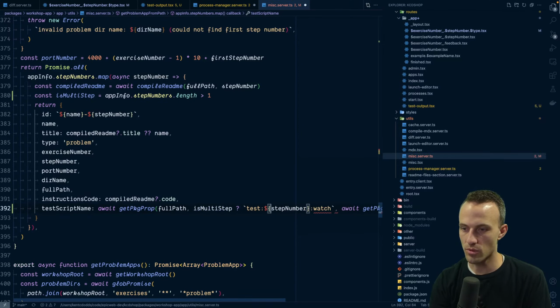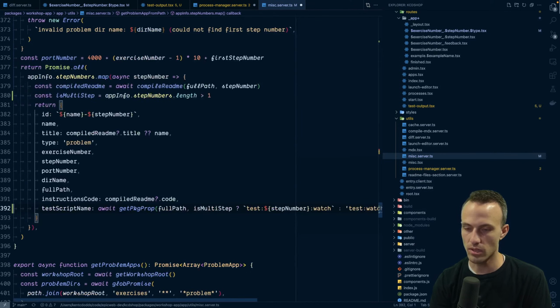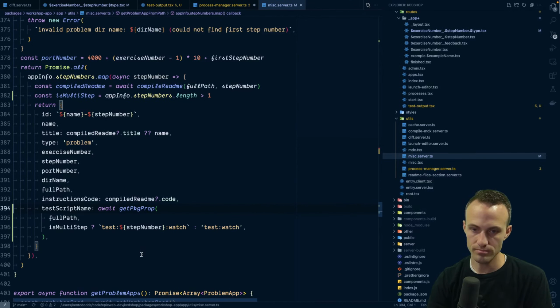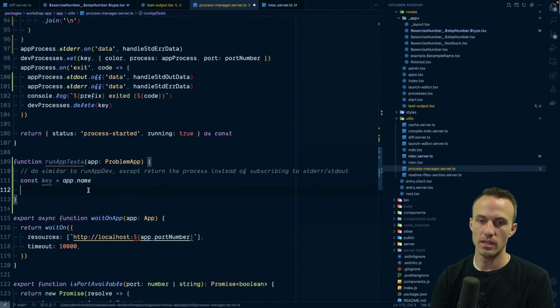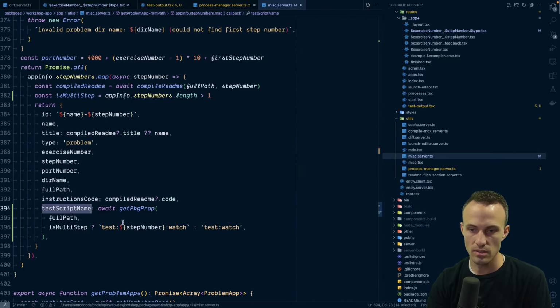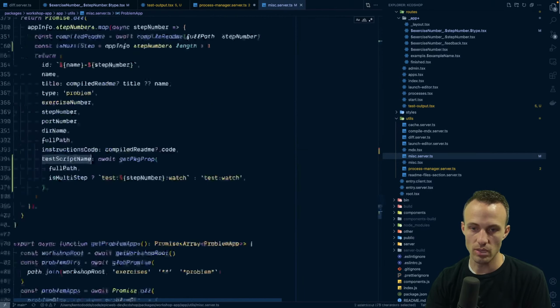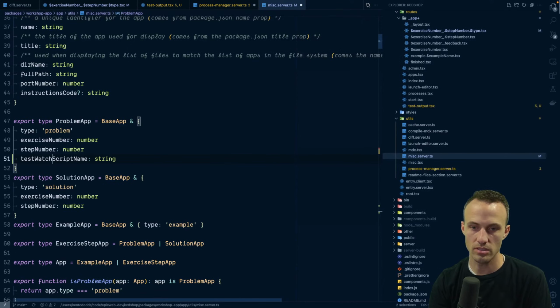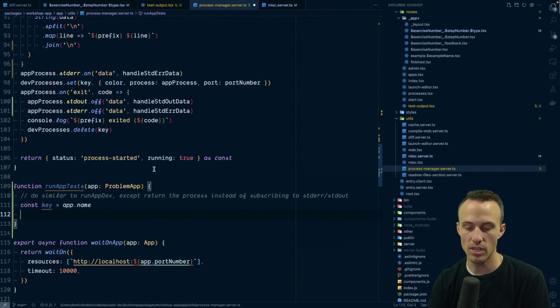If it's multi-step, then we'll do this. Otherwise it'll be test watch and we won't provide a default, so it will get mad. Yep, there we go. Okay, great. So now we've got our test script. We're going to rename it to test watch script. Yep, that's what that's going to be.